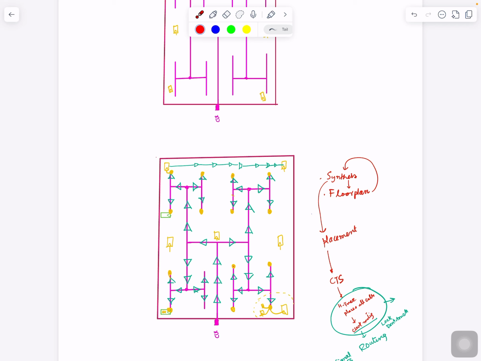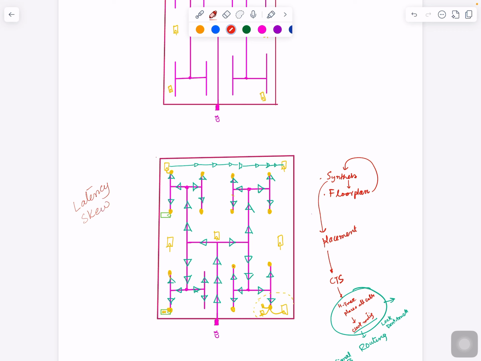And then if every clock arrives at the same point, then it will have a match latency. So the delay from here to here is called latency. And any delay difference between this point or any flop from this clock, for example, it arrives here at 1 nanosecond and here at 1.1 nanosecond, then you have a skew of 0.1. Okay, so two important things that you understood. One is latency and other is skew.